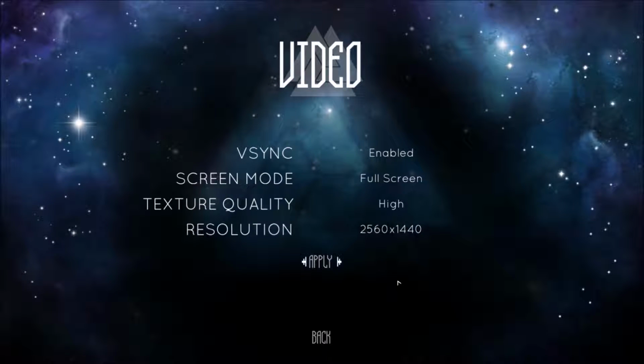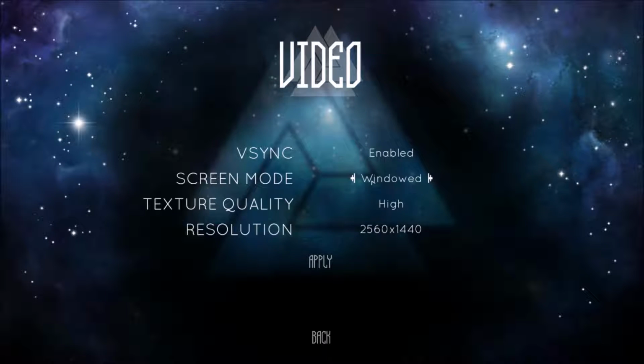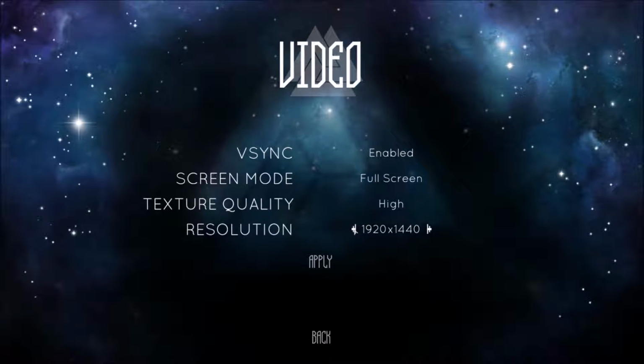And to the video settings, there's not much here either. VSync is basically on or off. Screen mode will switch between full and windowed mode. Texture quality differs between low and high. There is no middle ground there. And resolution is supported up to a really high rate. Not sure why, because the game feels, well, a little bit odd at times, as you will soon discover.